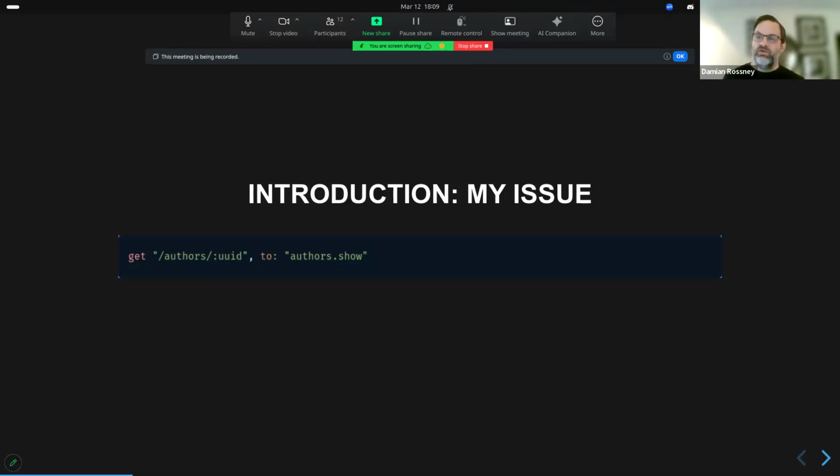So I used a UUID in this route because it's a public facing route, and I didn't want to expose guessable IDs for this purpose. So this worked just fine. You know, my data model has a unique UUID field, so it's really just a substitute ID, so that I don't have to put my IDs in public.